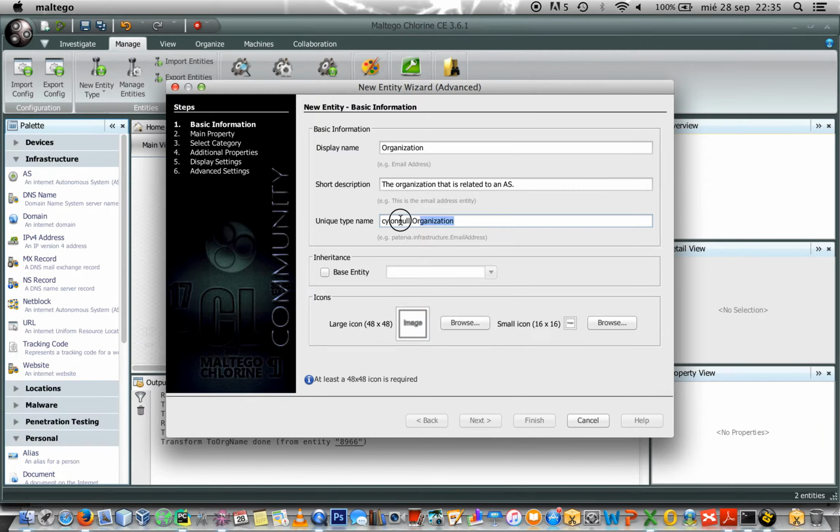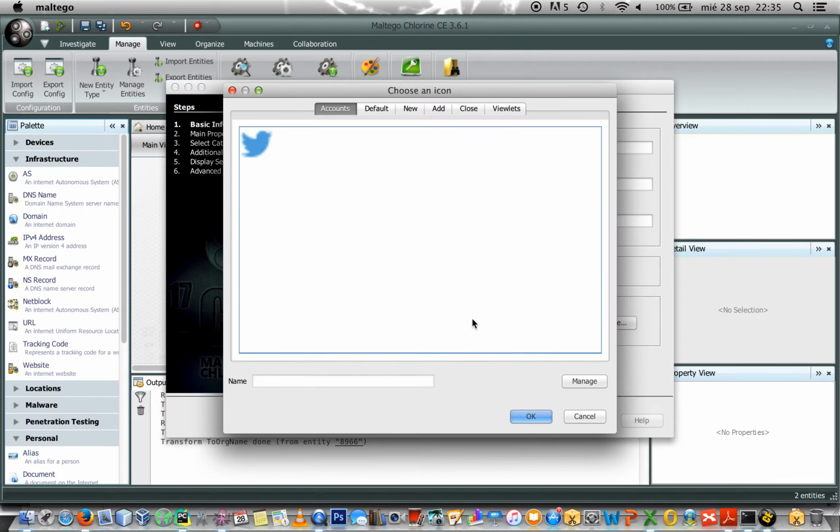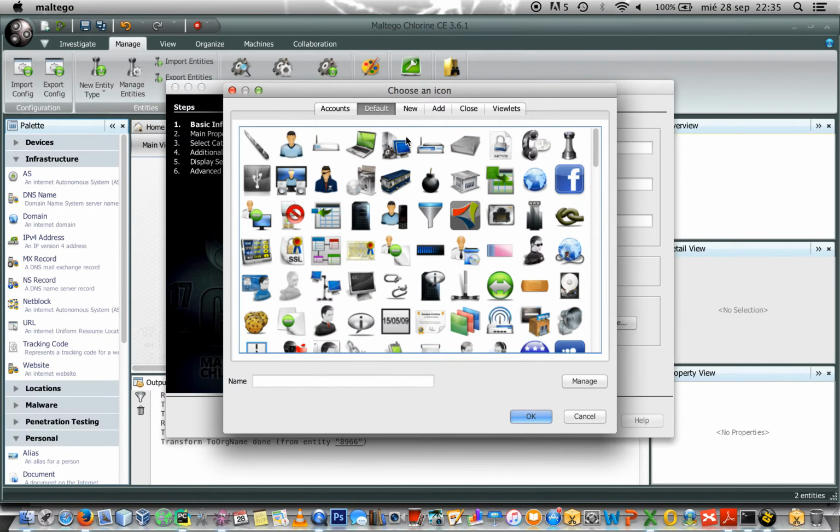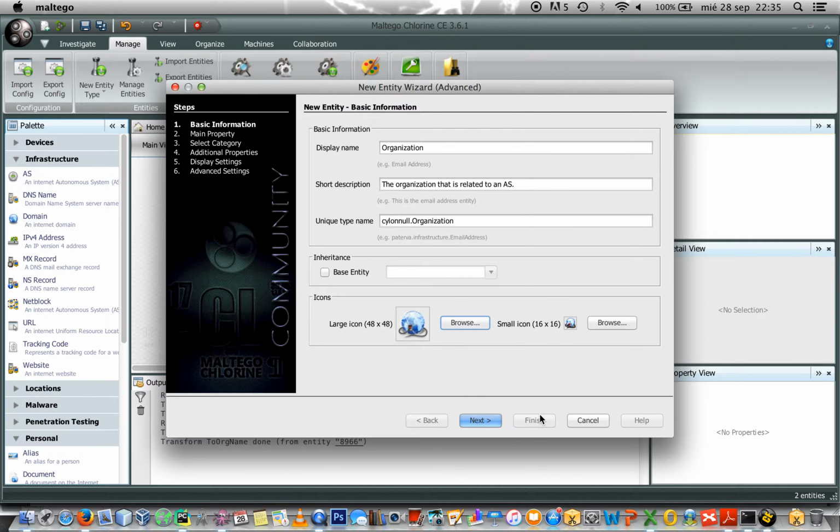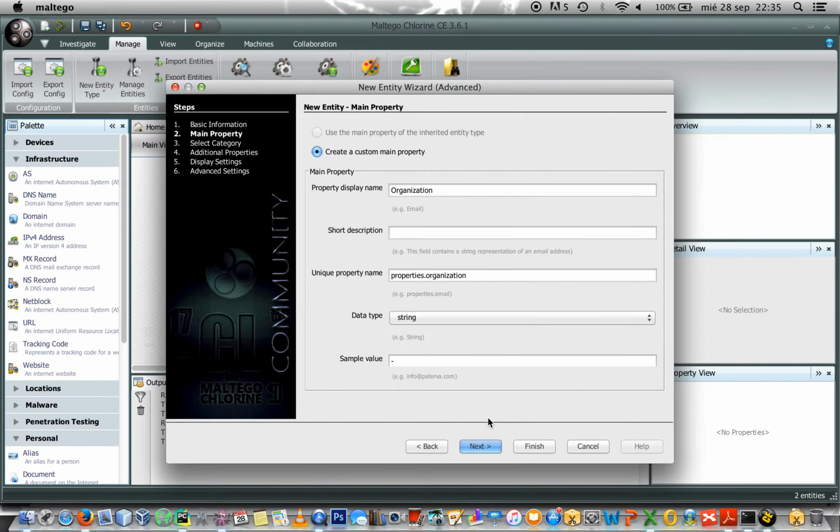This is a very important property, and we will use this value when we are coding the local transform. For the icon, select the default tab. I'm going to select, for example, this one. You could choose another one if you want. Within this second step, the main property display name will be organization.